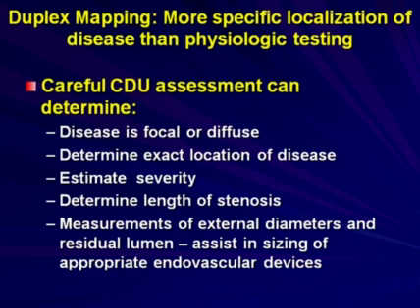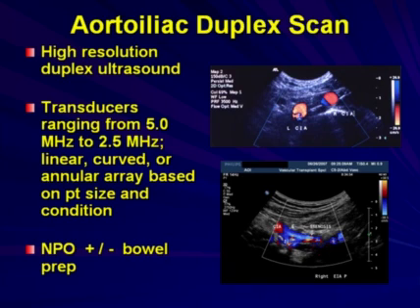If there's going to be an endovascular intervention, that might help them determine the size of the balloon or the catheters that they're going to use. And if there's adequate visualization, you can measure the external diameter and residual lumen, and that may assist in determining what appropriate endovascular device to use to address this problem.